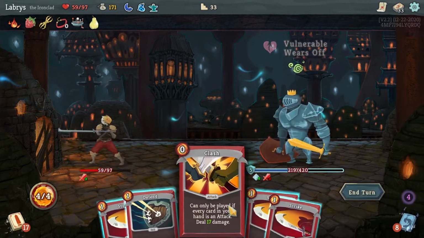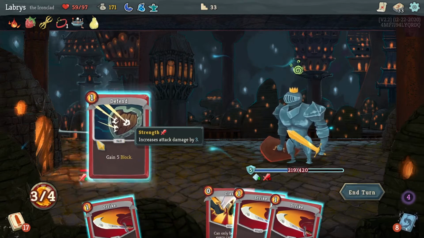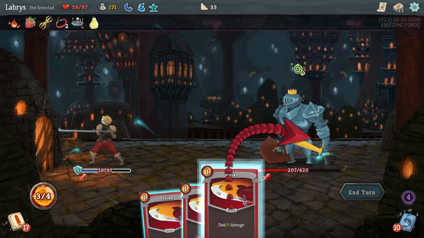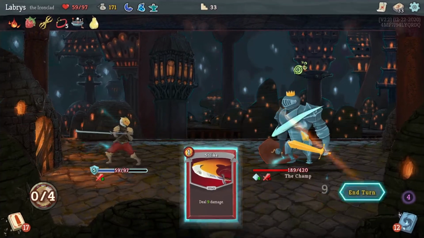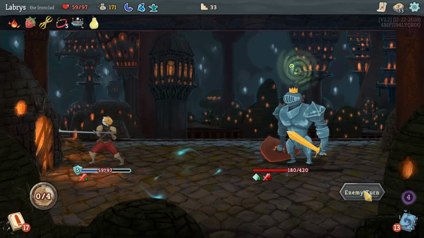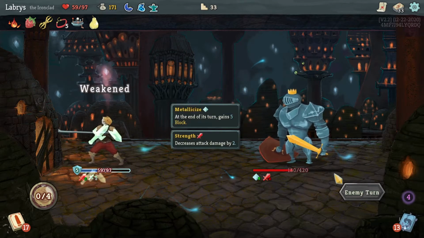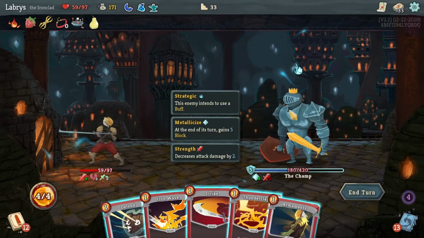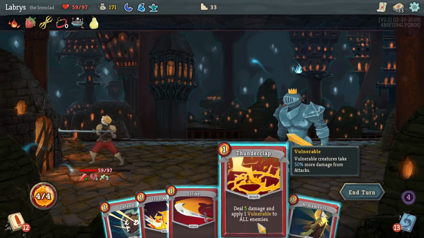Gains 5 block. Clash. Strikes. Block. Right. Clash. Breaks the block. And then I can just, well, yeah, go ham. Just strike him 3 times. Have a free shot, futile weakling. Weakened and vulnerable. You're intending to buff yourself.